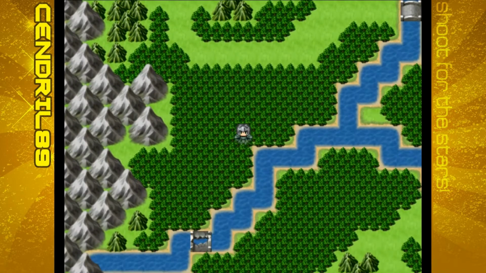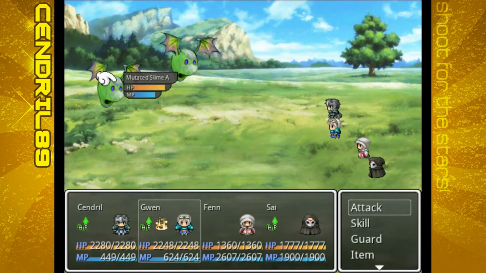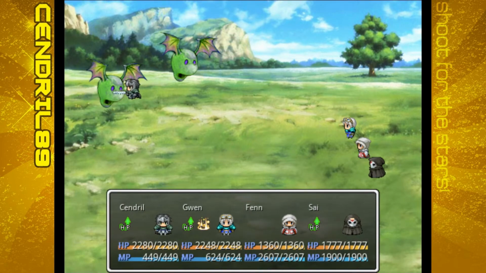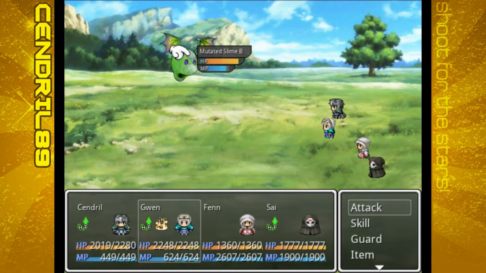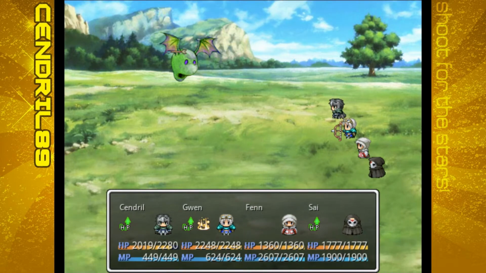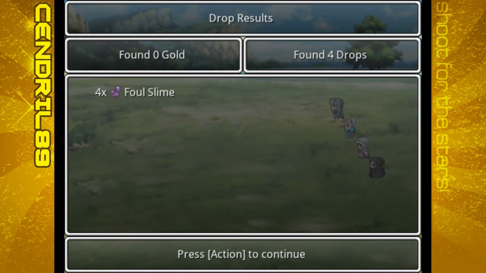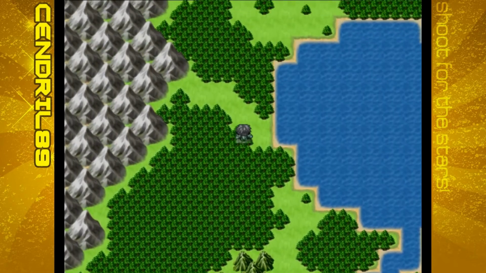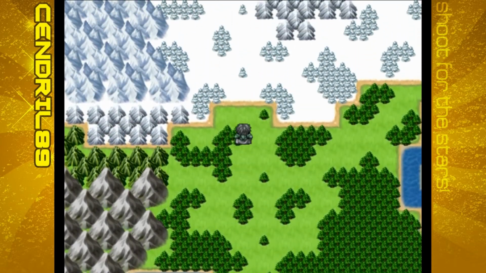The hidden forest was down there, right? No? A little further up. Mutated slimes. And a scar. Breeze! That one's new. So a wind attack. Alright. Super critical. You're done. Four foul slime. Anything here? No? Okay. Alright, we're gonna journey to the tower. And see what awaits us up here.